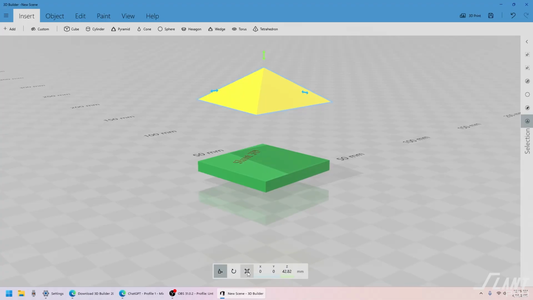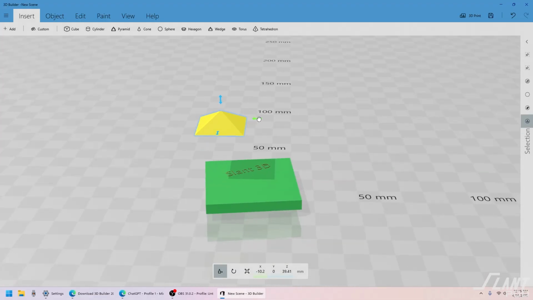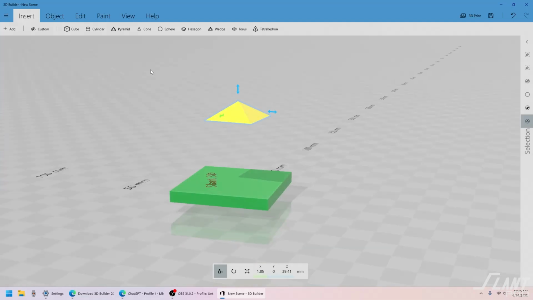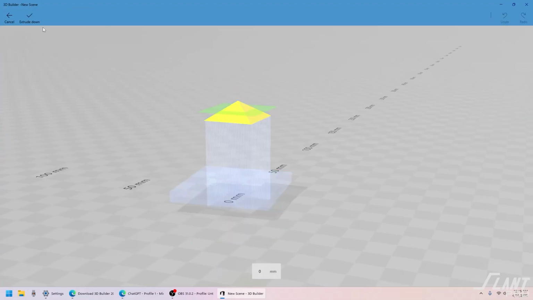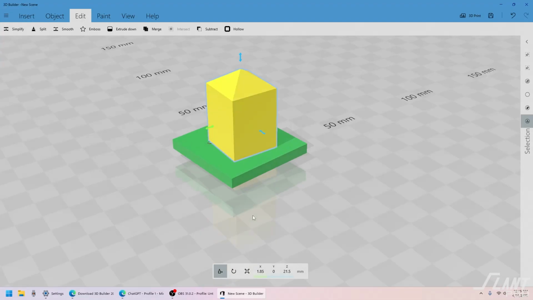I was gonna try to be intentional with this, but I think I'm just gonna roll ahead with it. Just like this, just like that. The shading's a little bit off. Moving it around, cool. Now, if I go ahead and do edit extrude down, you can see now that that is extruding all the way down the plane there.